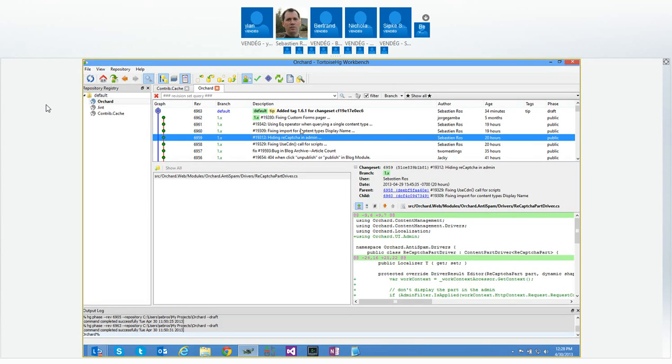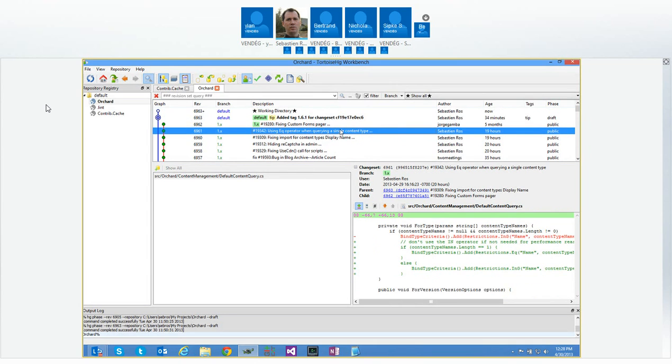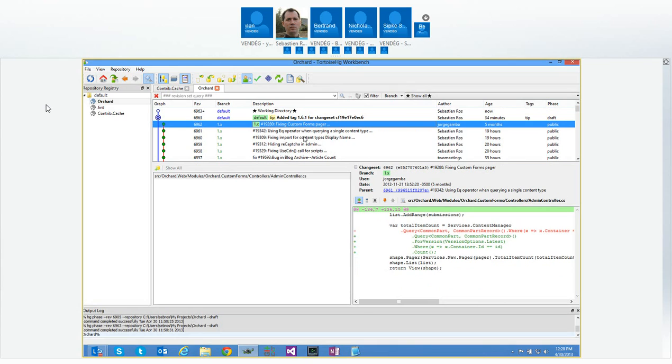So when you edit a content item which has a reCAPTCHA, it won't bother you in the admin. You can also hide it for authenticated users if you want. It's in the settings. Fix the import-export of display name, optimization for loading content types, and fixing the custom forms pagers. So almost 20 bugs have been fixed this week. So that's good.